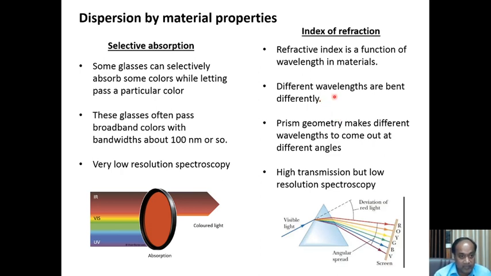And so different wavelengths respond differently in these mediums. So for example, the bending or the refraction which is being caused is different. So that is how the prism disperses light. When the light comes, the bending of different colors, starting from the red to the blue side here, is different. So the red side is deviated less, while the blue side is deviated more. And the geometry of the prism makes it so that these colors are basically separated out when they come out of the prism. And so you see basically colors from the prism.